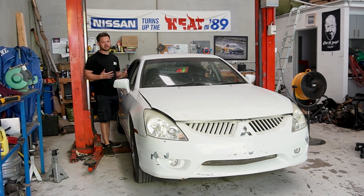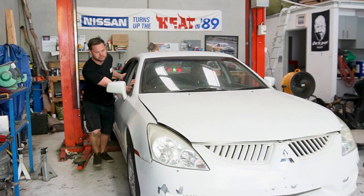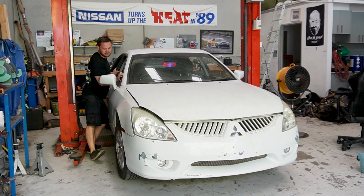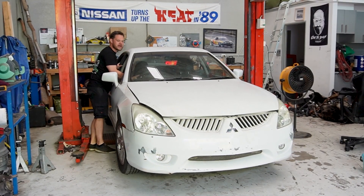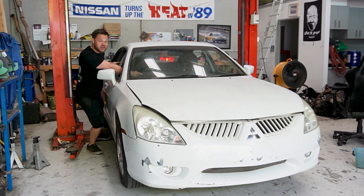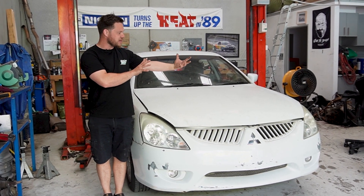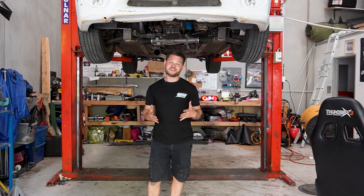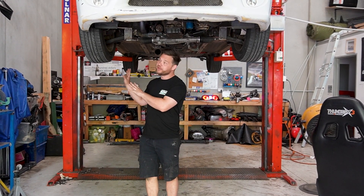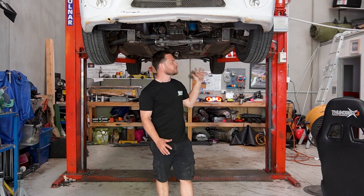So, we're going to demonstrate the steering issues we're currently running into. We can push the car forwards — the steering tracks okay. But as soon as we go back, it'll automatically toe in the further back we go, to a point where it just drags the front wheels. If I come forwards again, it tracks straight. Underneath the car, the suspension itself is moving — not in tandem. As we've mounted it, we've cut the subframe in half, and they're just moving as they want to, unfortunately. Hopefully that footage of the car driving forwards and backwards gave you an indication of just how bad the steering actually is. The wheel just does what it wants — I haven't engineered it very well with my sketchy little tie rod end. We're going to have to re-look at that and revisit it.